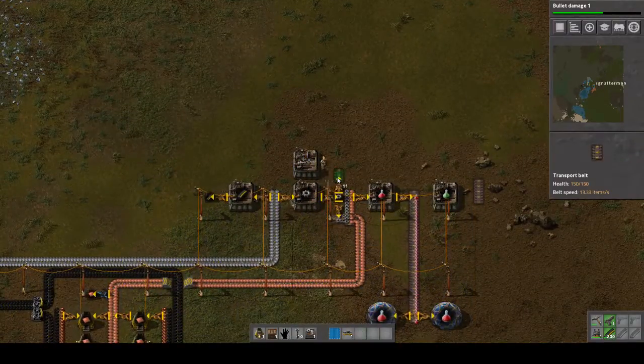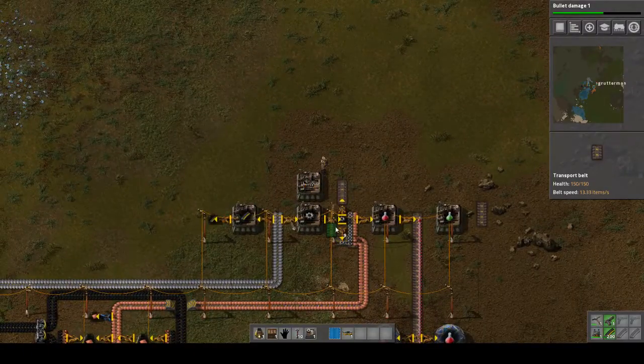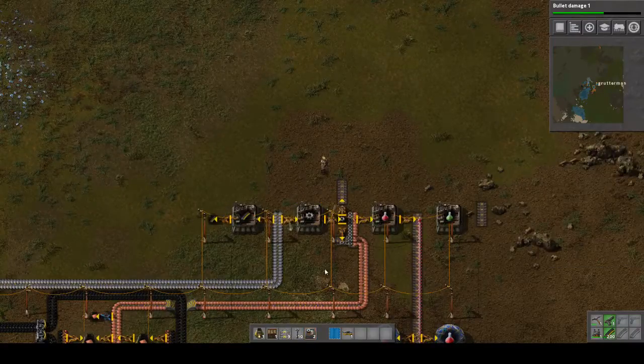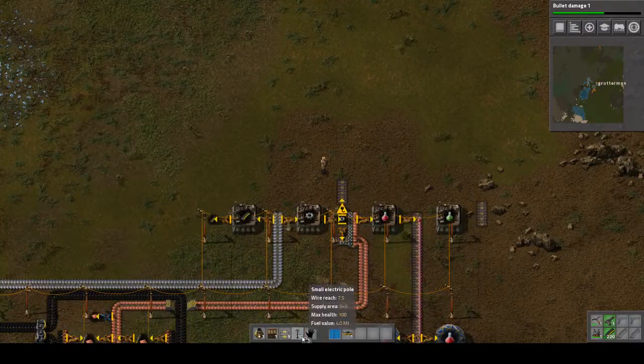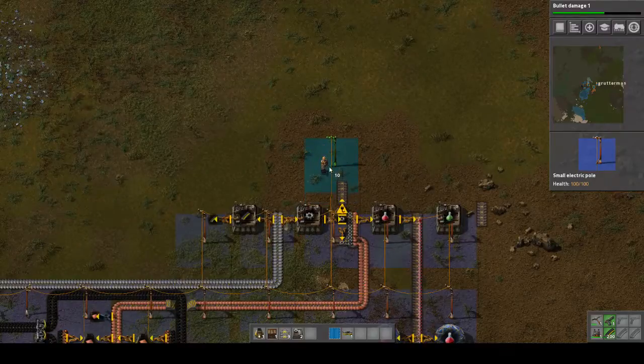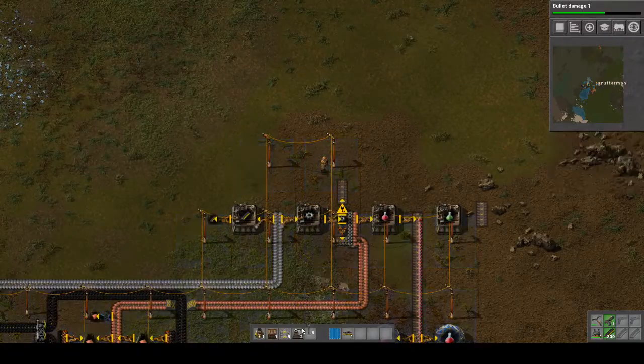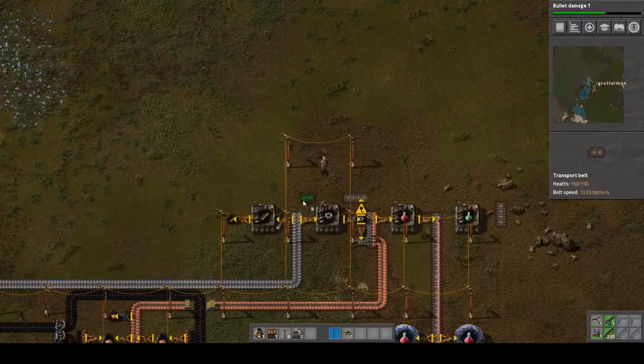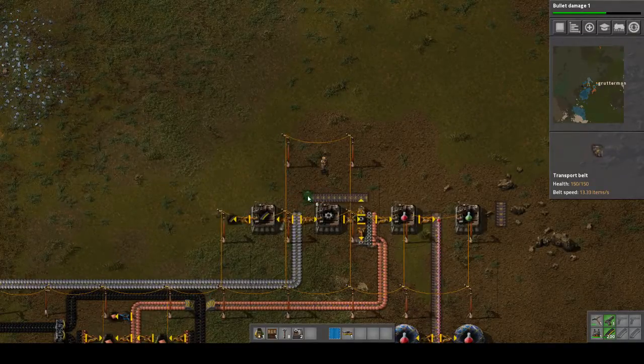That way we're not taking, actually we're going to do this a little different. We're going to make it to where the inputs stay on this side.